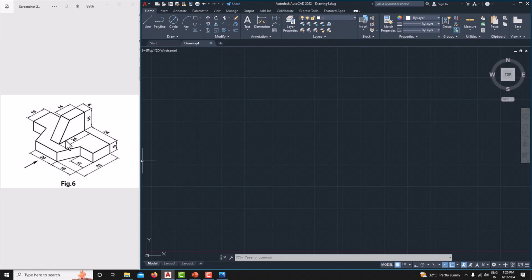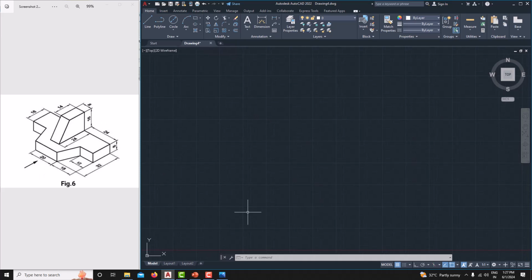Our 3D model is this one. Now we just want to create a front view. We are seeing from here. By seeing from here, we can see this face, this inclined face here, this face, as well as this face and this face. This all face we can see. Similarly, we can see this inclined face. This is the front view. By seeing in the top view, we can see this top surface as well as these two surfaces. This inclined face also we can see. And from the side view, by seeing from here, we can see this rectangle and this face as well as this face. The same view we are going to model it.